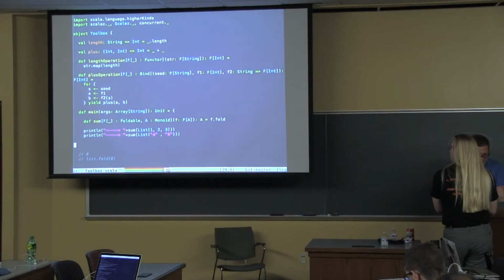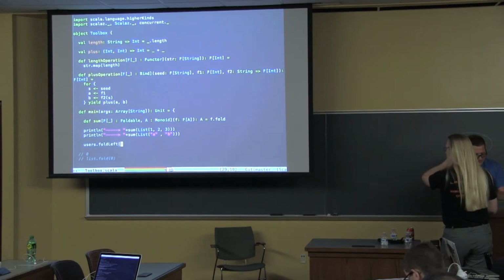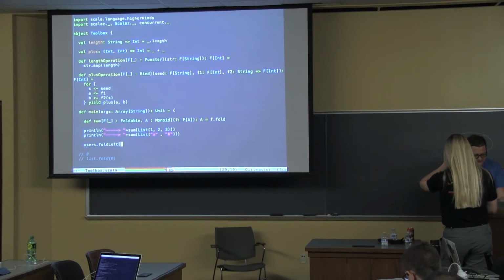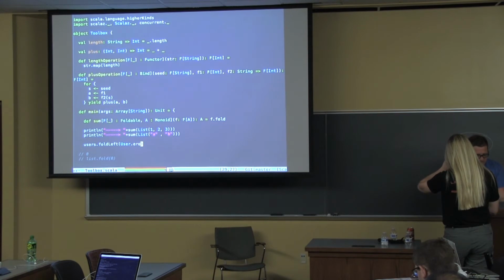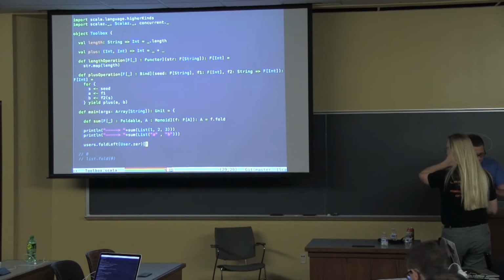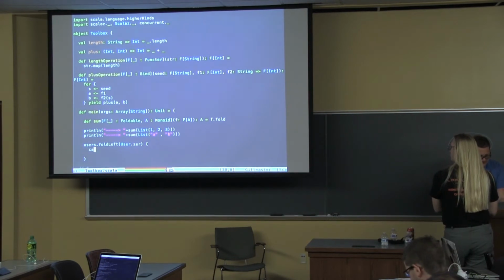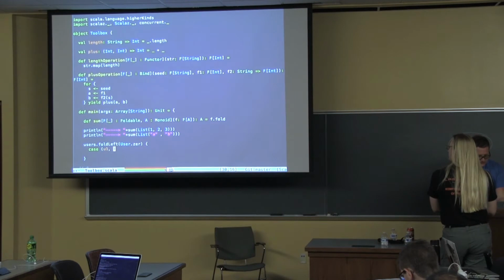So for example, if I have users and I want to do something to them, for example fold left them, and I have some users. I'm just trying to think of some examples. Say user 0 or whatever, and this function here, which concatenates two users together. I could do it in those braces like here, but I could also just say case, and this is a tuple, and then user 1, user 2.